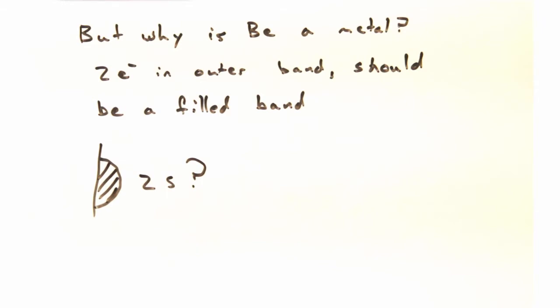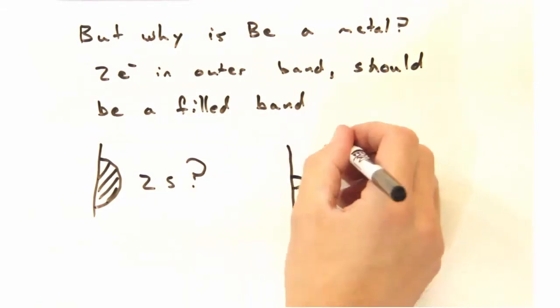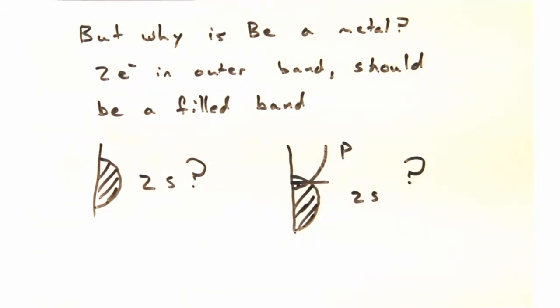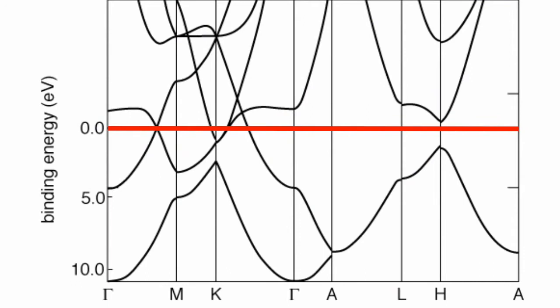I'm just going to let you drift in the breeze. Fine, I don't need your help anyway. So beryllium's 2p orbitals must have dropped down and mixed with the 2s orbital, leading to multiple bands at the Fermi level. There you go. We can actually see this in the calculated dispersion.